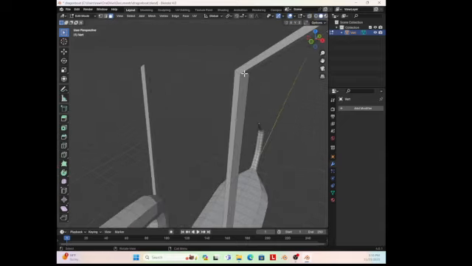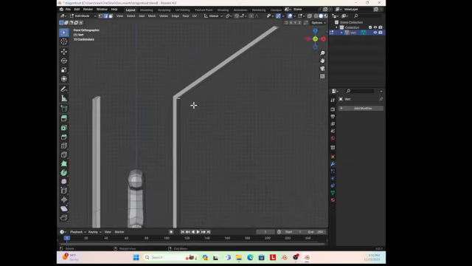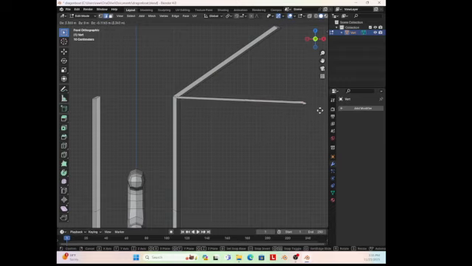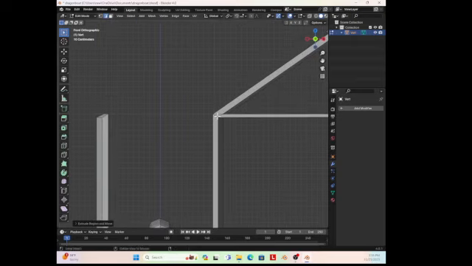Anyways, so we can go to select edge. If you want to get all the way around, you can do it that way by hitting Alt and then selecting the edge, and it'll select all of them in that circle. So then we're going to extrude that over here. And again, this is just to make the dragon wings. So I'm going to Alt one more time to select the whole loop of edges.